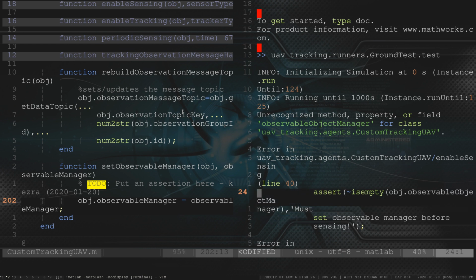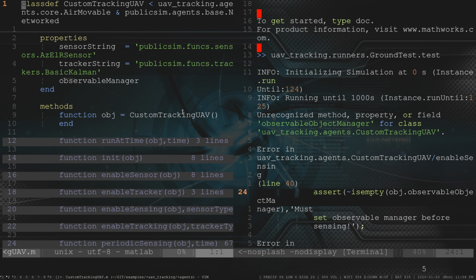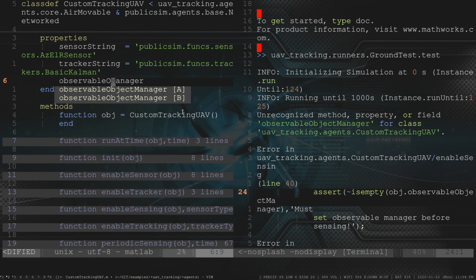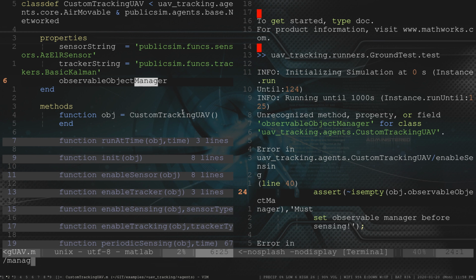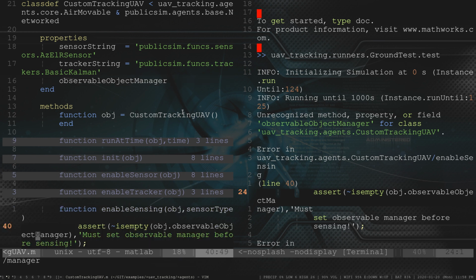Oh, it's observable object manager. Okay. Sorry. Observable object manager. Okay, here we are. Manager. What's the next one that does that?